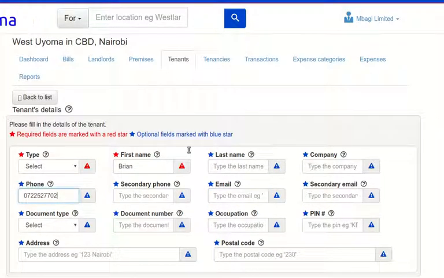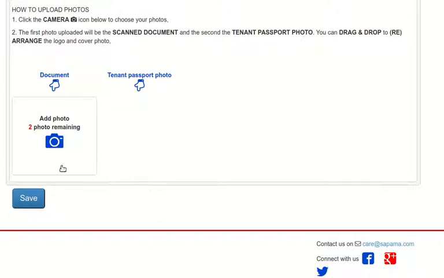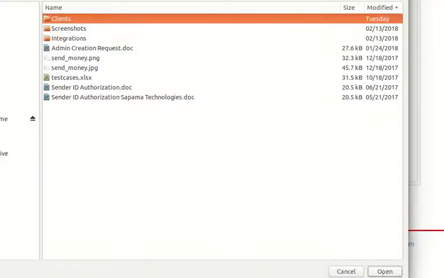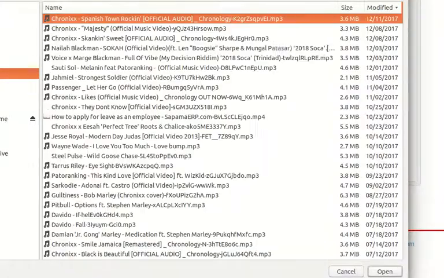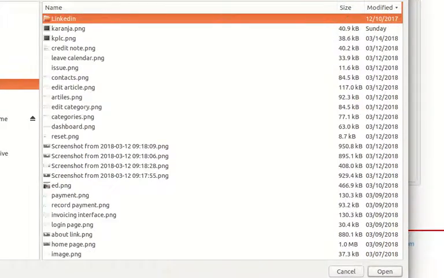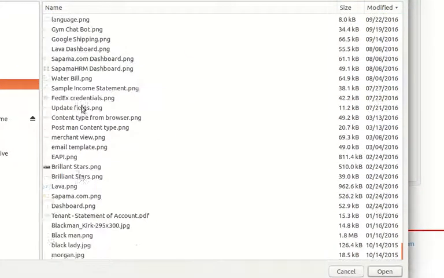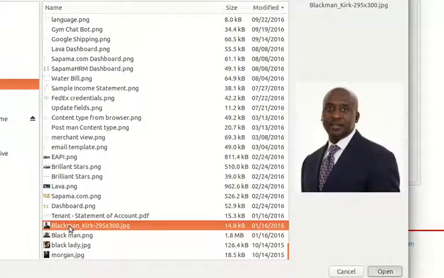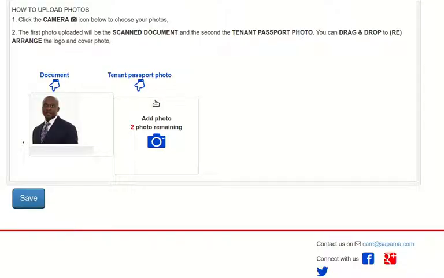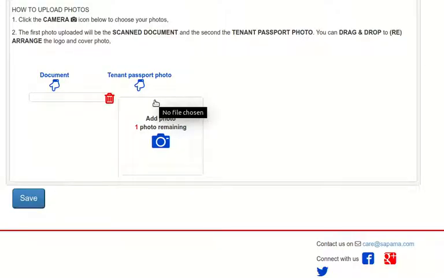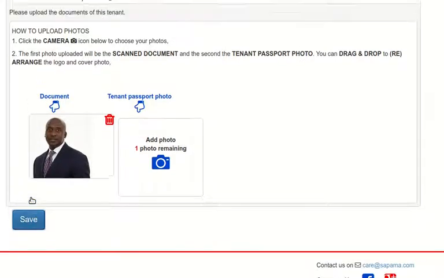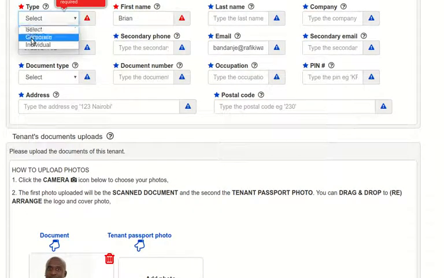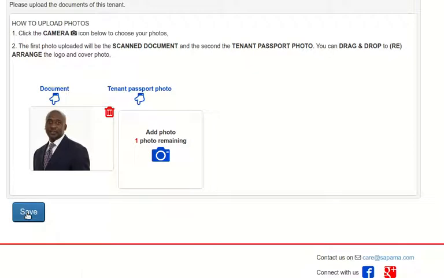We'll mainly use the phone numbers, and then from here you can even upload a photo of the tenant, or also a copy of maybe the passport or the ID number for future reference, so that you have the biodata. Basically it's called KYC, where you know your customer.